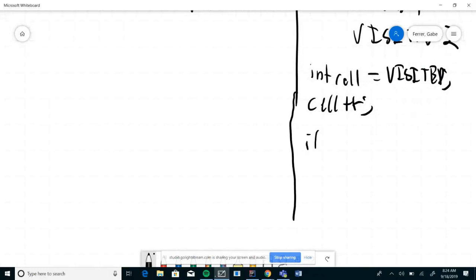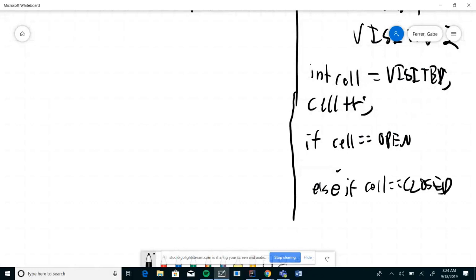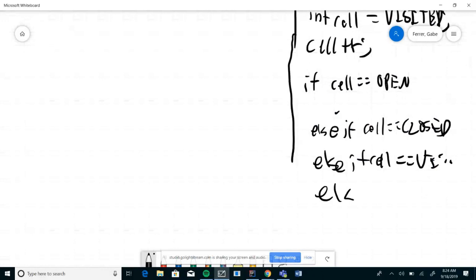So I could say something like, if my cell is open, I do one thing, else if cell equals closed, do another thing, else if cell is visited, do a third thing, else things have gotten bad because that value shouldn't happen.